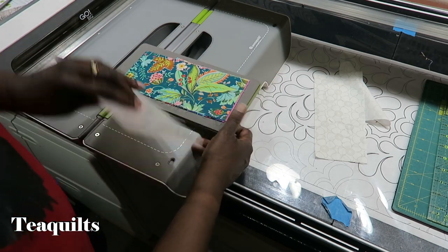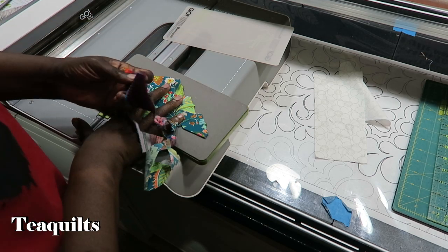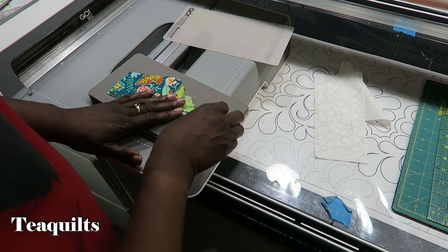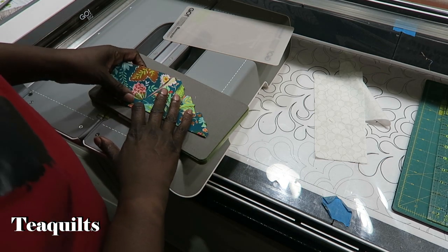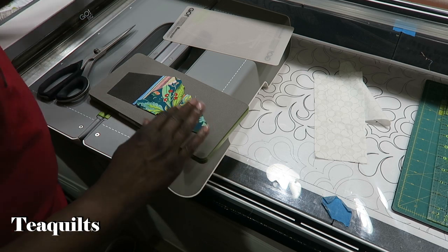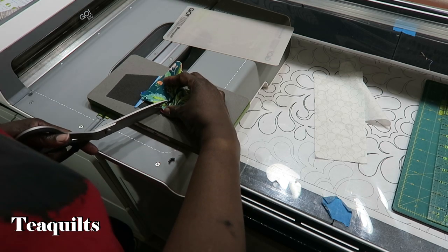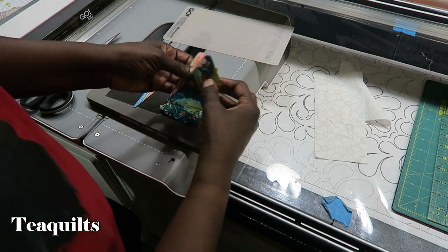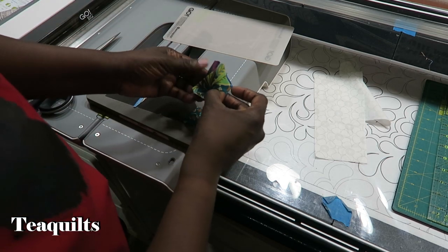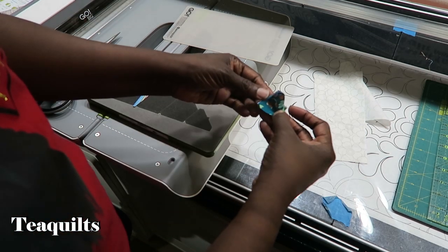Whenever I bring my mat back over, I automatically flip it so I know it's on the right side. Then I remove my excess fabrics from the back. See how this fabric cut so much better when I wasn't using the white. Since I only have one of this shape, it goes in one stack. I have a stack for reverse and a stack for upright, so I just take them and put them in their respective stacks. I flip these two and put them in their stacks as well, along with my small pieces.